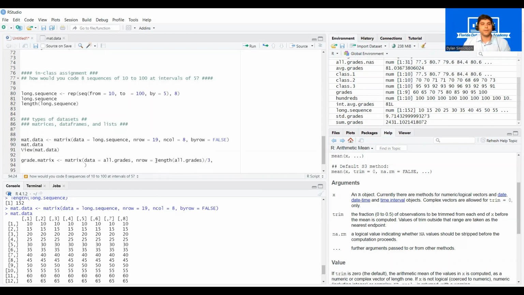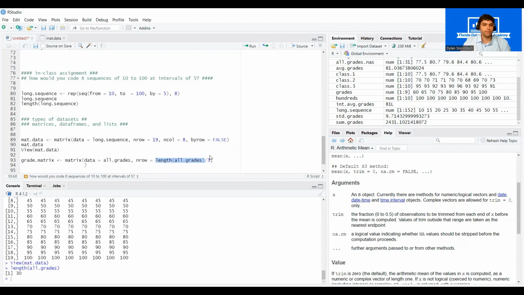So if I find the length of all.grades, which should be 30, and then I divide it by 3, because there's 3 different classes, we should get a value of 10, which is what I intended, because in this matrix, column 1 is going to be class 1, column 2 is going to be class 2, and column 3 is going to be all the grades in class 3. So because we have 10 different grades in each class, our nrow argument, so the number of rows, is going to be equal to 10.